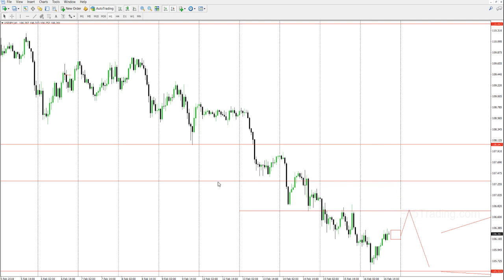So all you do is you set your levels on your chart. We've got 1, 2, 3 levels on the chart, and you just watch and see what price does. If price comes in, let's just say this is my candle. Price on Friday finishes right here. Let's just say Monday opens right here, and then it starts doing this.